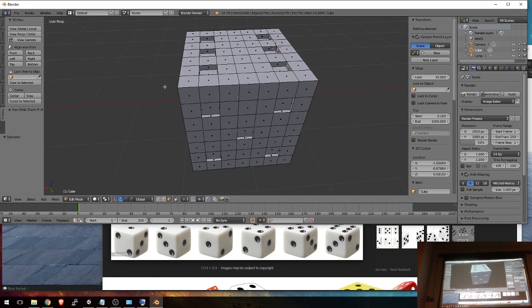So I think what you have going on here, you still have these selected. So you were extruding these while you have these selected at the same time, so it's trying to extrude from a weird middle point. If you want to deselect those, you just shift right click one of these. It will deselect the ones that you already had selected. Now it should be good.